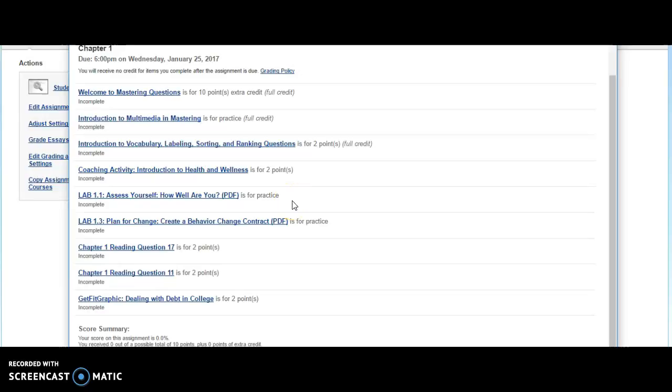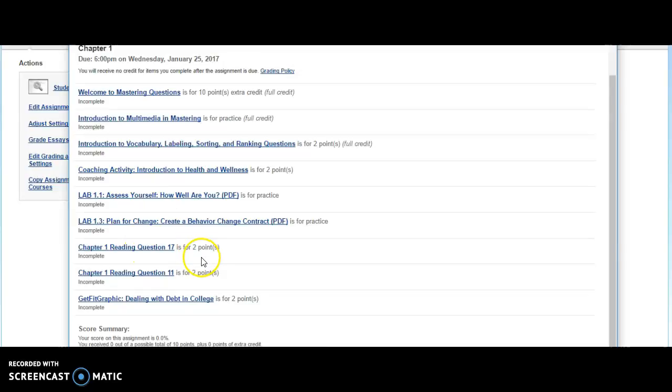You will see here, it is for practice. It is so that you can download it and use it for the course. This is the case for people who do not purchase the textbook and don't have a paper version of it and maybe don't purchase the whole textbook online. So this is why you do it, but they are all due and these get completed and saved and you merge all of your PDFs as one file for the Blackboard assignment button.